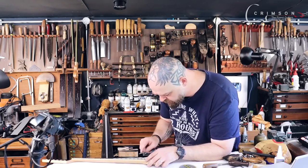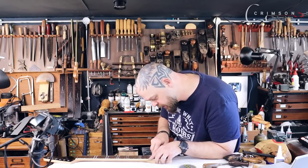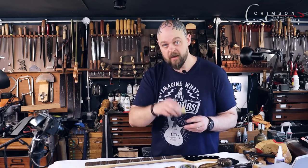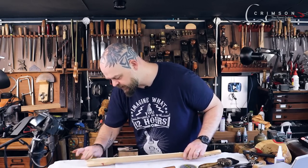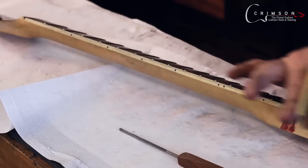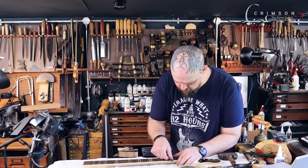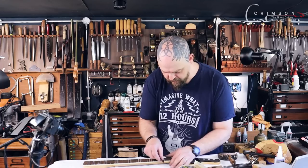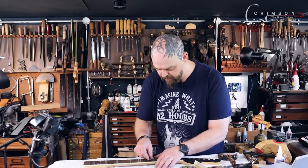So essentially at the moment I'm just tidying up the curves so that we don't have any sharp tabs left over. 240 grit paper wrapped around my finger. Yeah. I didn't use a fretboard protector when I was doing the crowning. So I'm going to have to redo a little bit of cleaning up on the fretboard that I did beforehand.